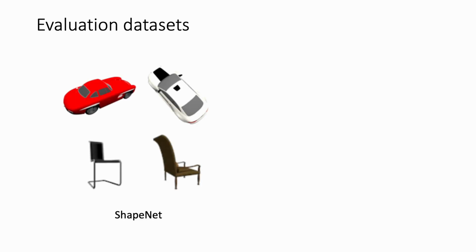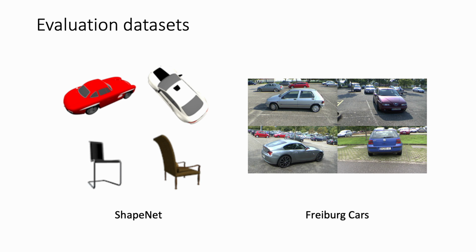We evaluate ViewNeRF's pose prediction capabilities on two datasets: ShapeNet, which consists of multiple renderings of 3D models, in our case cars and chairs, and FarbeCar, a dataset of real views from 47 different cars. The viewpoints on both datasets span the full 360 degrees of rotation around the object. We compare our model against CodeNeRF that we introduced earlier, and ViewNet, a voxel-based analysis by synthesis approach that also performs unsupervised viewpoint estimation.